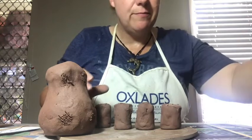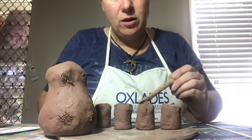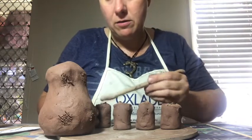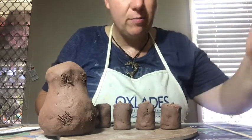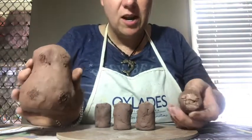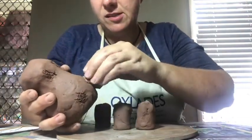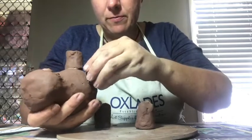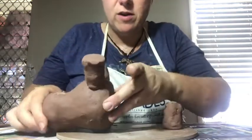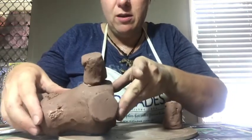Add my slurry. Again, you only need a little bit of slurry. If you go overboard with your slurry, you're gonna have it all over your clay piece in no time and your hands will be disgusting. Right, so now what you need to do is stick them in place. Sometimes it's easier to work one at a time, so I'm just going to lay him there and hope he doesn't tip over.